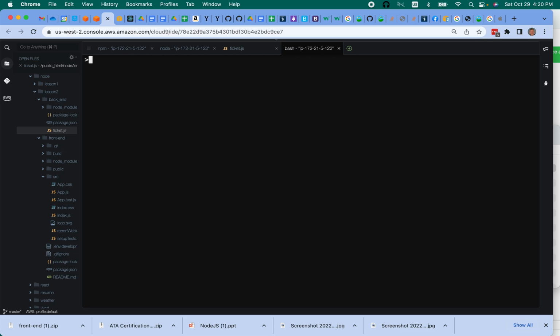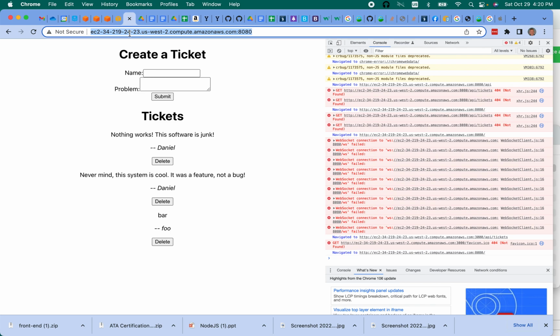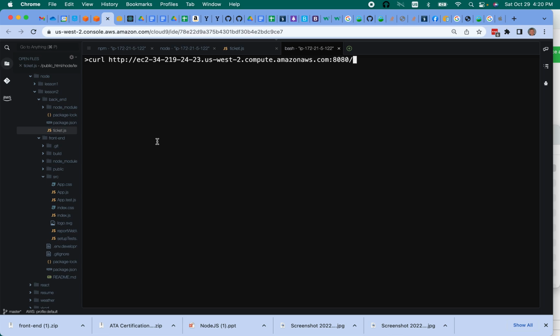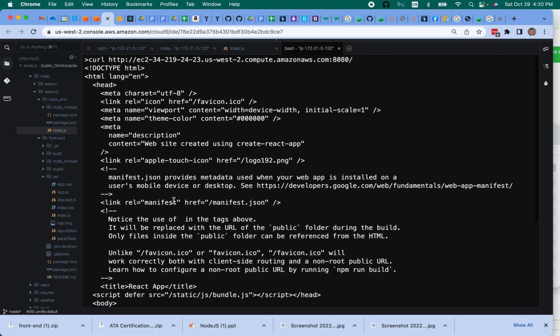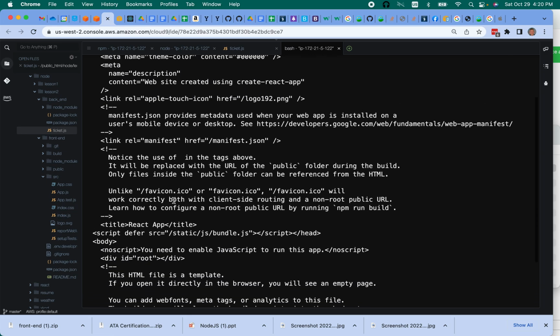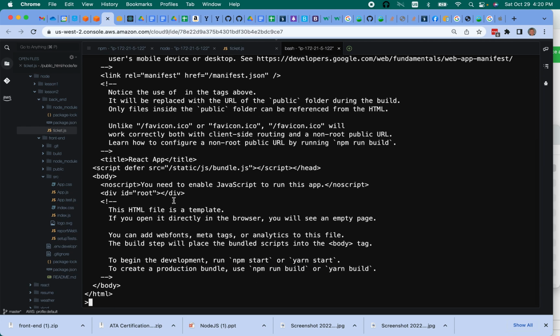I could go ahead and curl this particular URL to see if my front end is working, and it would go ahead and show me all that stuff that was being displayed in the React server. Okay, so here's my React app, and there's my div and everything else that I need. Okay, so a bunch of ways of testing things.